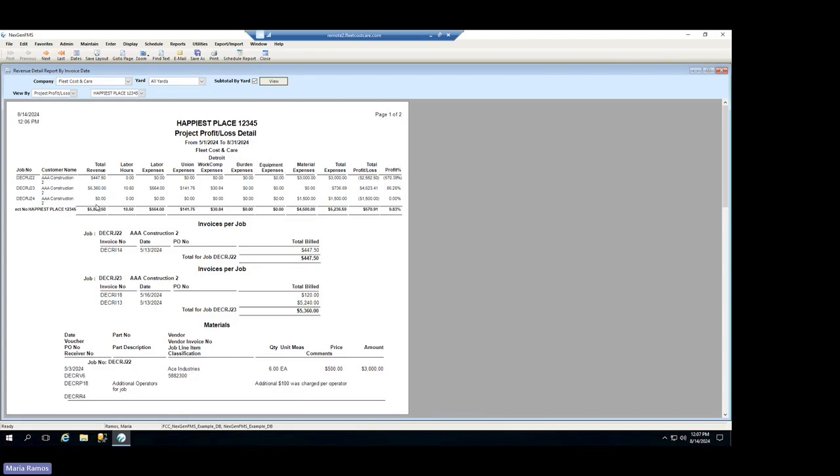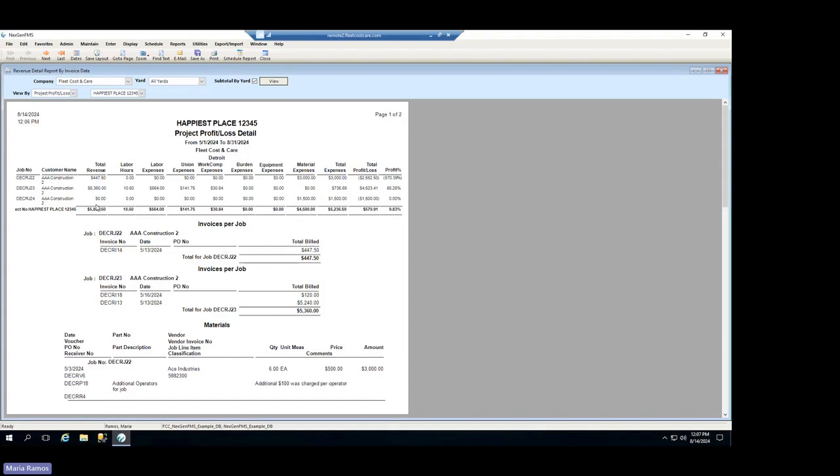generated. So for your total revenue, that represents invoicing. That is the total of the invoices that you generated against those jobs for that particular project. The labor hours and labor expenses columns come in from the labor entries where that job number is tied to those labor entries. Your union expenses are coming in from the calculation based on how you have your benefits tab set up under your union codes, and then multiplied by whatever factor needs to be multiplied. So that is based on when the labor entries are posted.